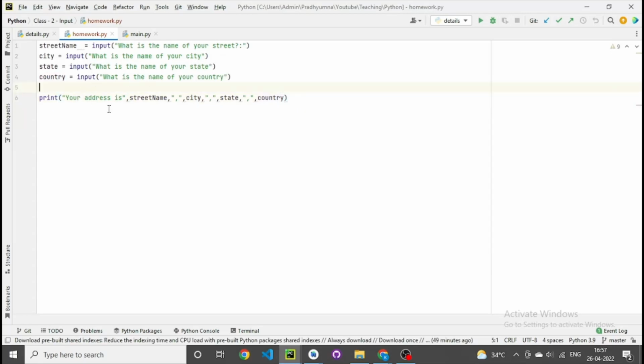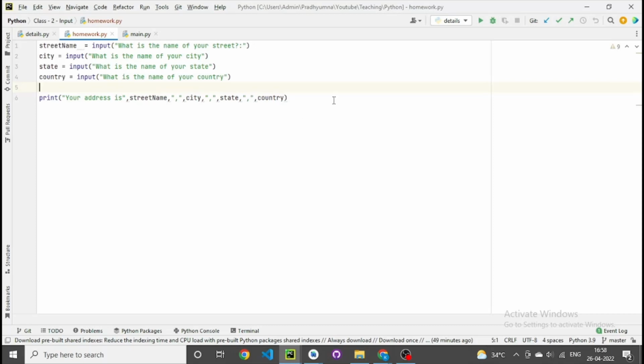Now you can see here that it prints your address is, joins their street name, then a comma, then their city, again a comma, then their state, and a comma, and their country. After this there are no commas to add, so we need not write anything after this.